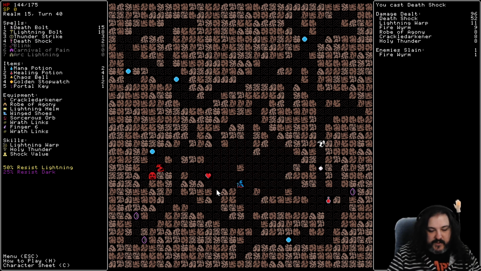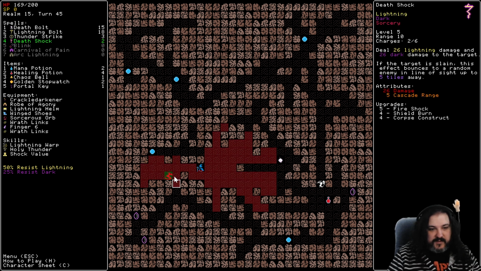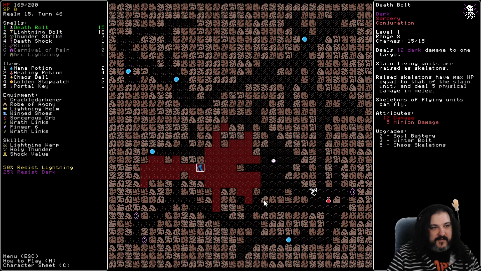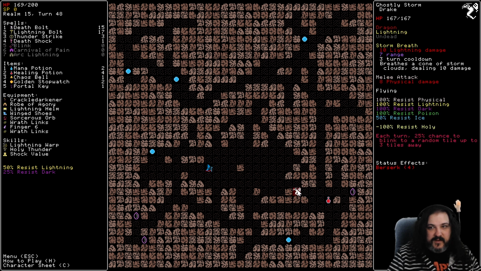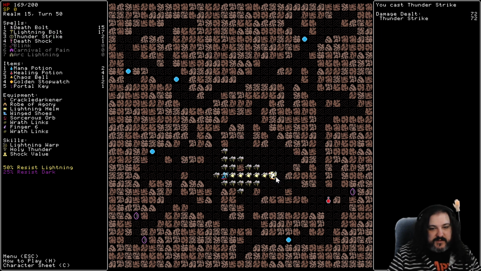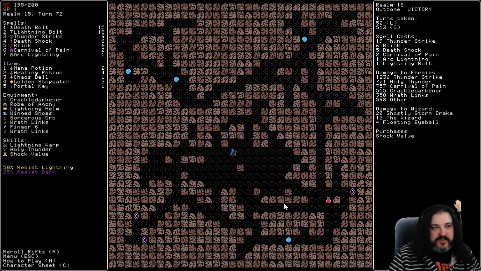Death Shock the Worm. Worm went berserk. And what are you, completely immune to dark damage? Lightning Bolt. He went berserk. Thunderstrike. Bingo bango. Easy peasy.